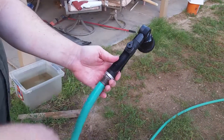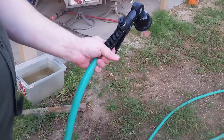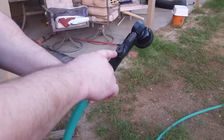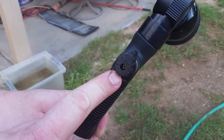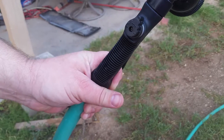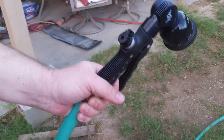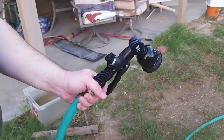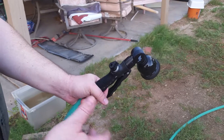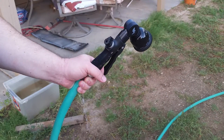Don't mind the hose leak — it's my hose, not the fitting. It does have this handy feature that allows you to reduce the water pressure. I've noticed that it doesn't reduce the pressure a whole lot, probably by about a third, but it does reduce it enough that if you're accidentally blowing away your dirt, you can stop that by just giving it a quick adjustment rather than running back to the spigot.